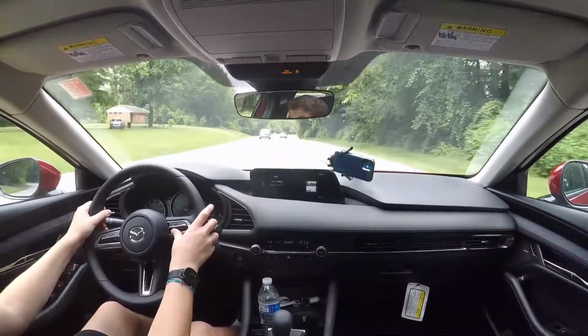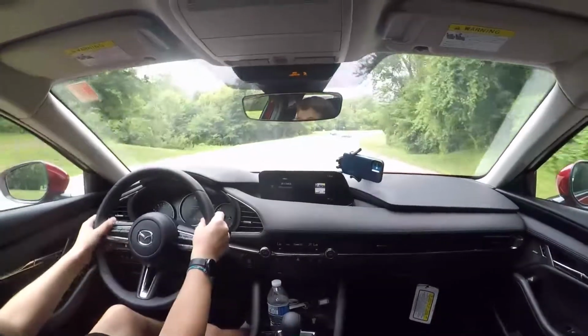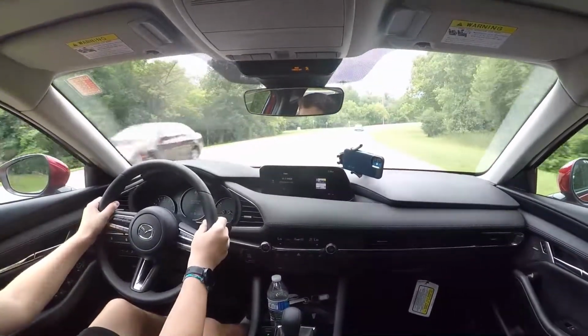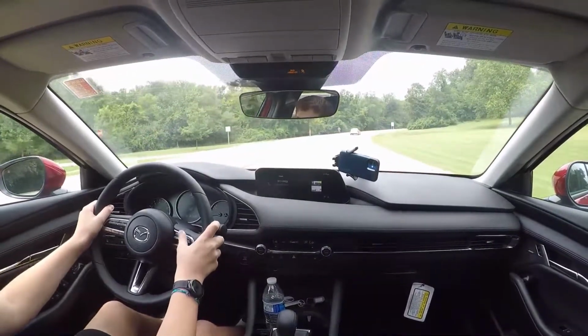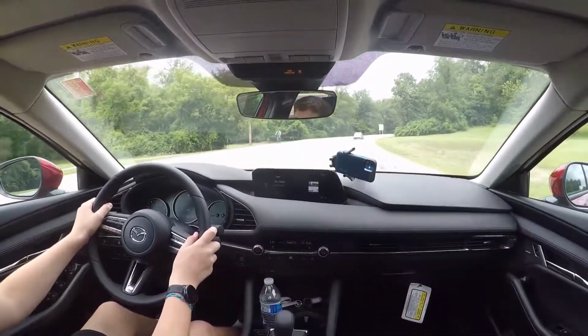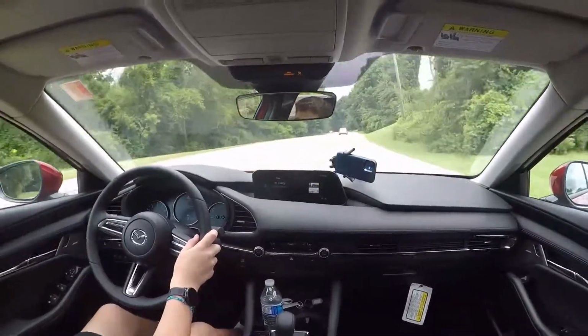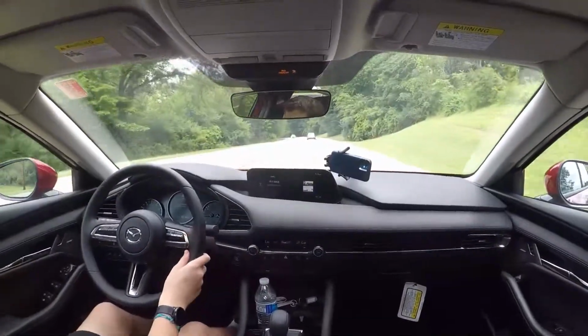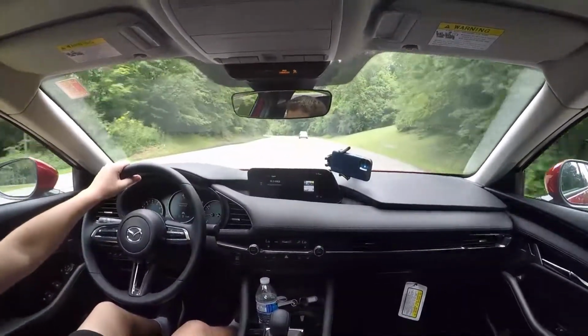close distance. And this radar has stop and go, interestingly enough. So what that means is that when this car detects the car in front of you, it's going to stop and go accordingly with it. So you don't have to use the gas or the brake. Right now it's on cruise, sitting at 44. I have my foot on neither the gas nor the brake right now, and we're on a very curvy road. But I will be able to show you in a moment.